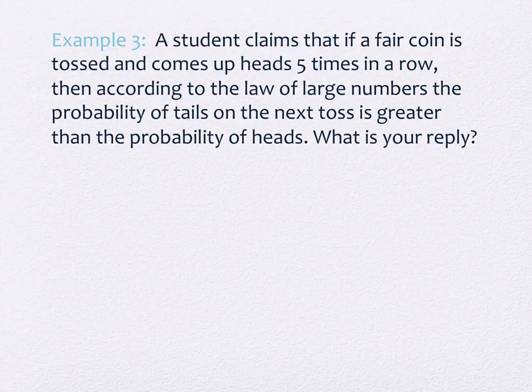Well, anytime a student gives you information, you should probably first try to decide if you agree with them or if you don't agree with them. That's a good place to start. Do you agree with the student's assessment that because it's tossed 5 times in a row and comes up one way, the next toss is more likely to come up the other way? No, we don't agree with them. I hope you don't. That's not going to be a true statement.